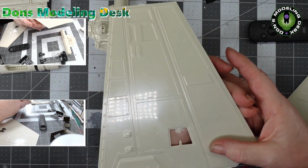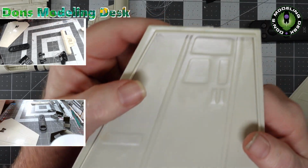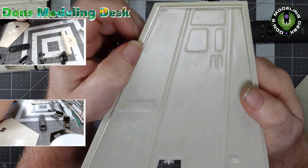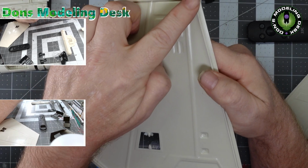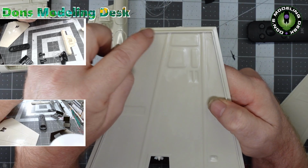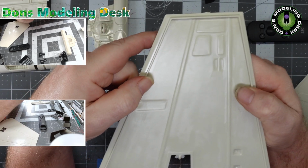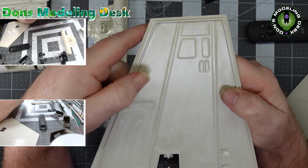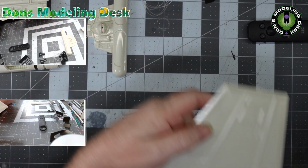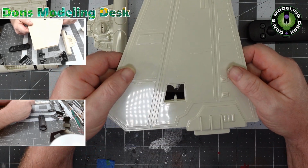On the two side wings and the tall fin that goes on the back, I'll be cutting out these corners right here, one here and one here, and filling them in with resin and mounting LEDs there, hooked up to an Arduino for the strobes on both of the side wings and on this tall fin here.